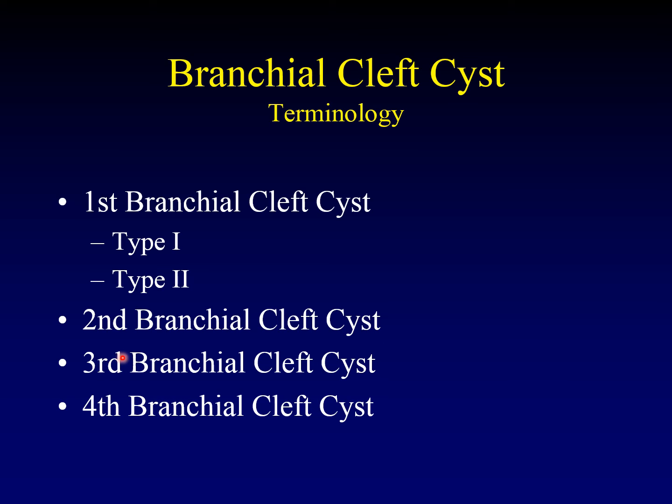Now, it is true that each of these gets broken down into different types. Most commonly, the first branchial cleft cyst gets divided into type 1 and type 2, which we'll talk about. There are some divisions similarly for the second branchial cleft cyst, type 1, type 2, type 3, and type 4, but they are less commonly utilized.